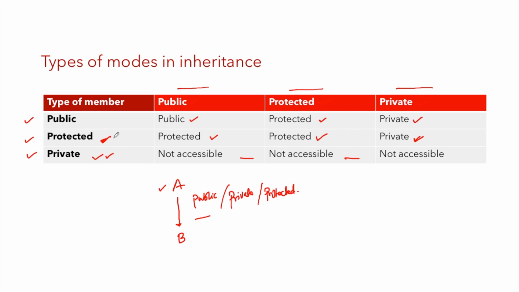So protected comes with a facility that your data member will be treated as private, but when you use inheritance, those can be inherited in the derived classes. Okay, so that is one advantage. Now, one most important thing to understand over here is your protected members once inherited with the private mode cannot be further inherited, because in the first level of inheritance those are going to become private. But in other cases like public and protected, those will continue to remain protected. So this was about types of inheritance modes.